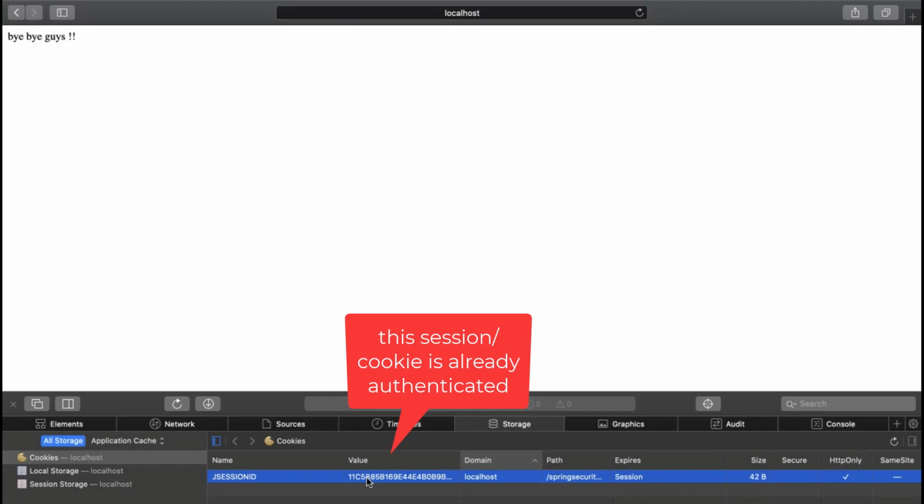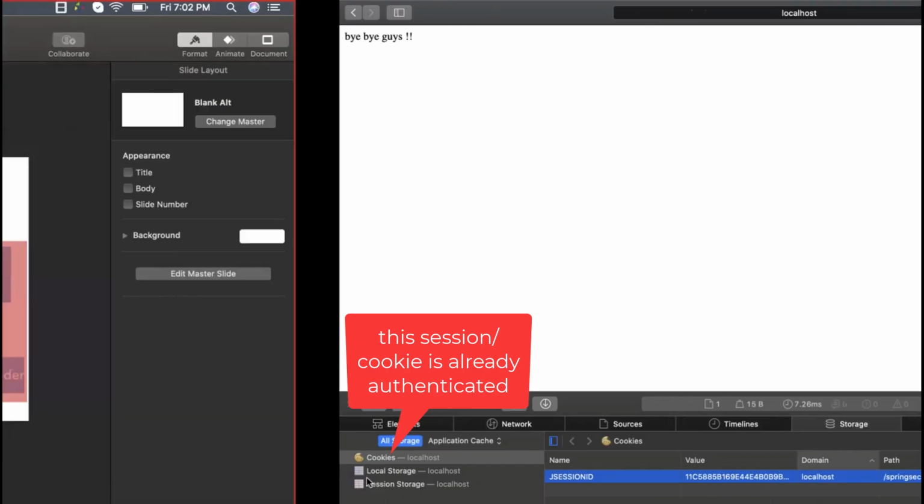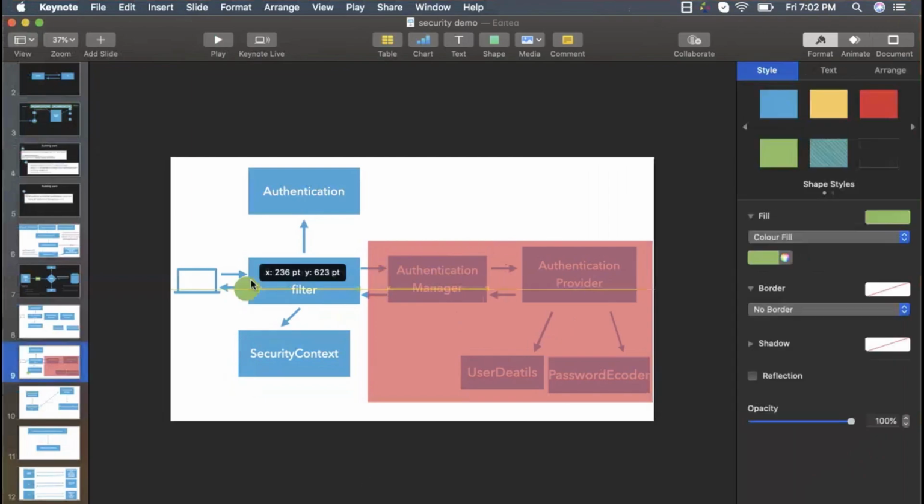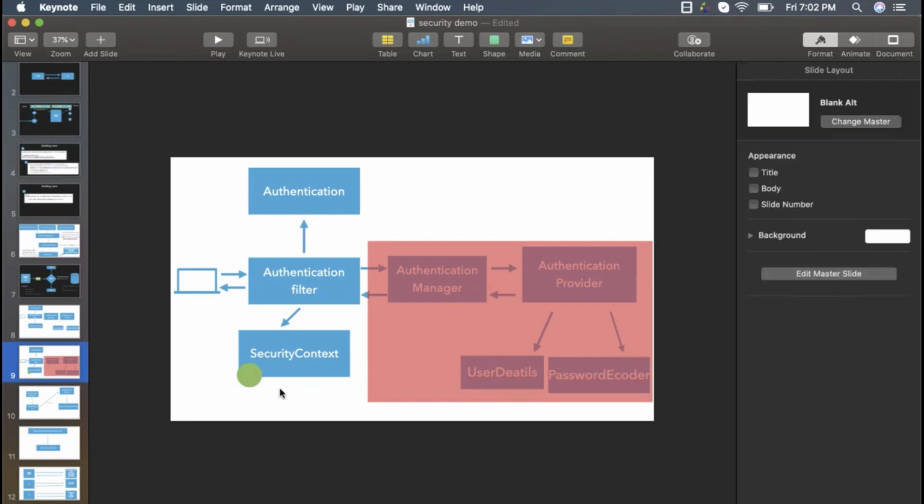And obviously I told you that if the authentication has been done, then this object does not need to go through all these processes again. Directly the object will be here, the authentication object, and it will be returned. We can track that this is a valid request coming in and the user is already authenticated, so there is no need to ask him to authenticate again. Okay, so this is a high level idea.